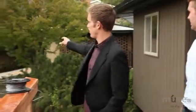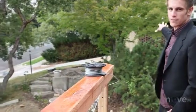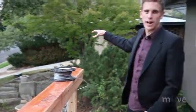We weren't able to get that here, but over there, when we build that patio, you will have a view, and it's shaded over there. It's off the kitchen, so that's going to be your outdoor dining area. This is going to be your lounge area, maybe throw a fire pit out here or something like that.